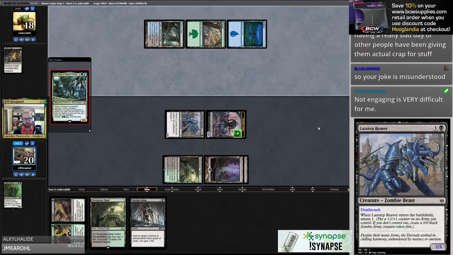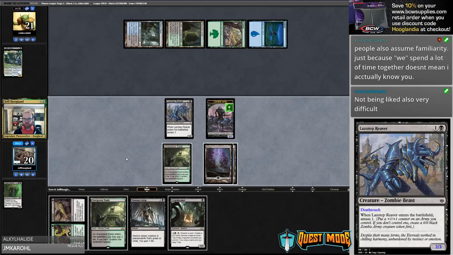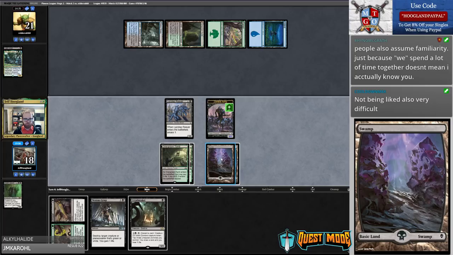Not engaging is incredibly difficult. It feels like you're losing when you're not getting the last word in. But the reality is, you're actually losing if you are getting the last word in. You don't win by giving them more of your time.